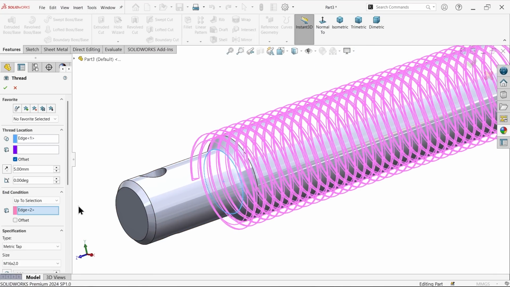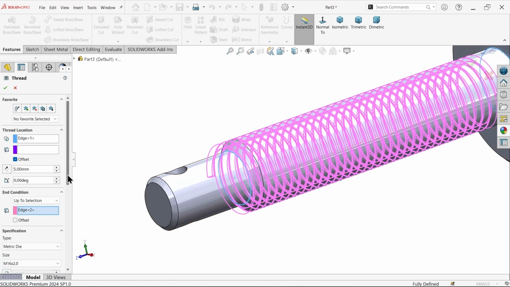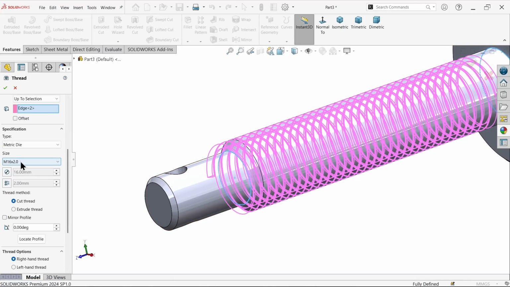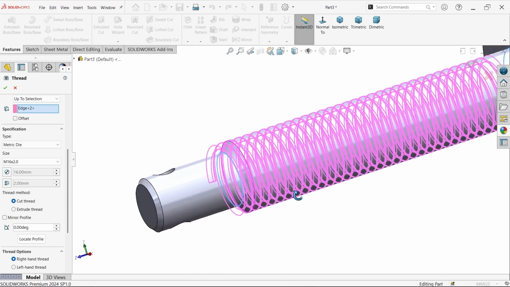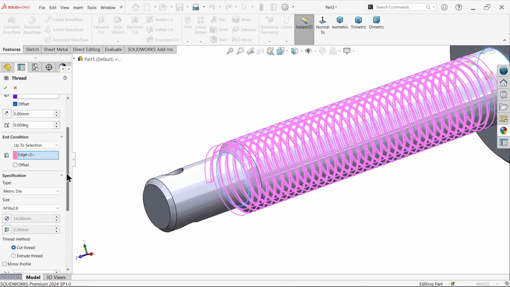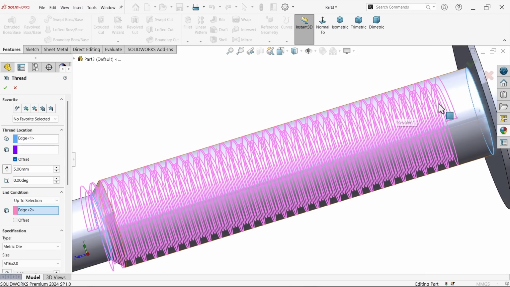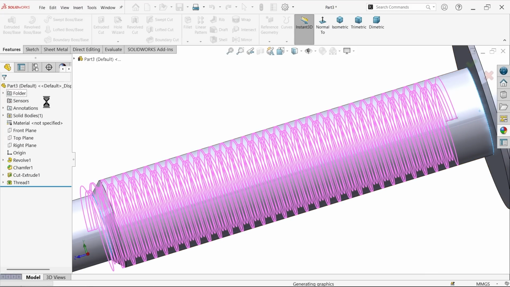Now this is going to create a tab. So I want to make a die. So make metric die. In die we need to cut. M16 into 2 is 16, 2 millimeter pitch. Cut thread. We need to remove material. That's why we choose cut thread. Right hand thread, because in previous we use right hand. You will see 5 millimeter. Distance 5 millimeter from here to here. Say OK.